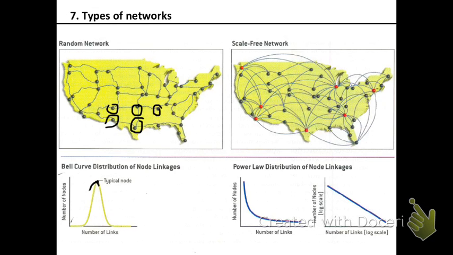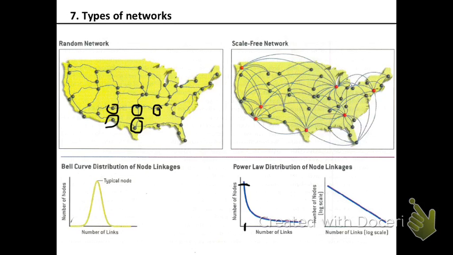In a scale-free network, you do exactly the same analysis, and you plot the number of connections each node has. You determine the number of connections each node has, and then you plot the number of nodes that have a given number of connections. So in this case, you have these cities with 1 or 2 flights coming, 1 or 2 connections. Then the vast majority of the cities in the U.S. are going to have flights to a few cities, right? So you're going to have a high number of cities, high number of nodes with very few connections.